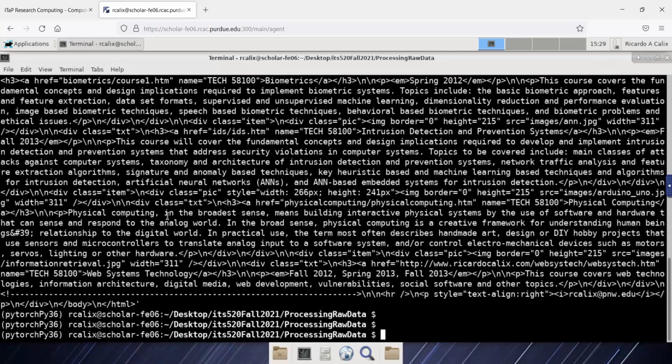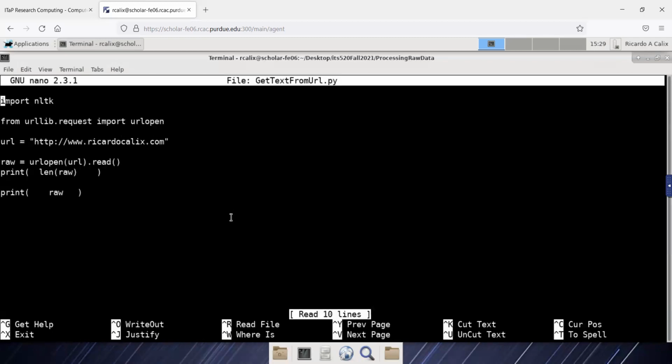That's even better. All right, so let's try from NLTK clean HTML. Let's see if we can remove the tags somehow. I'm not going to print it anymore, I guess. Well, I'm going to print right there.